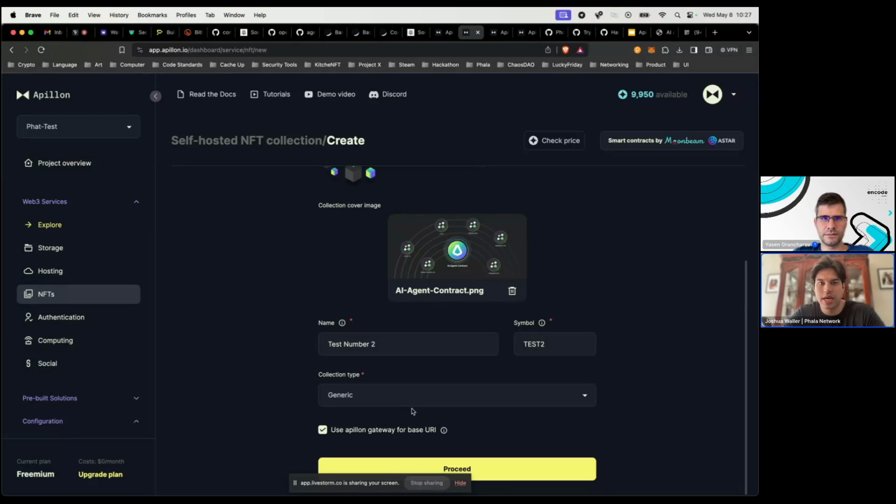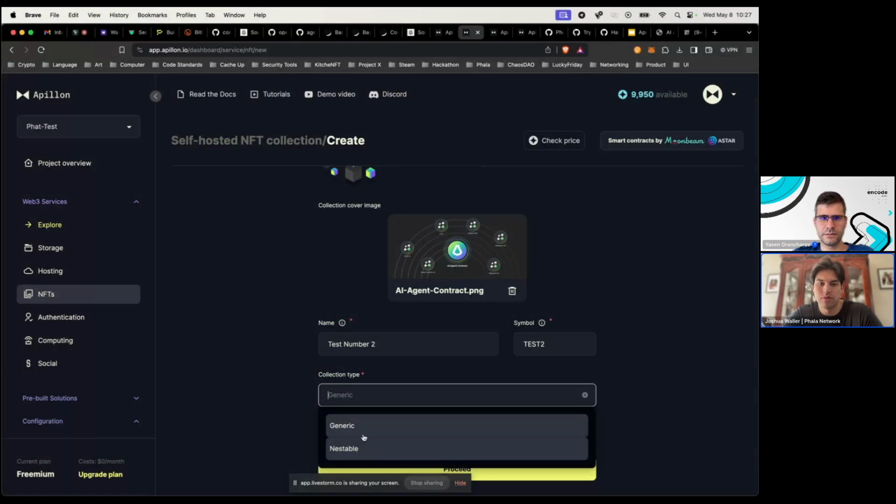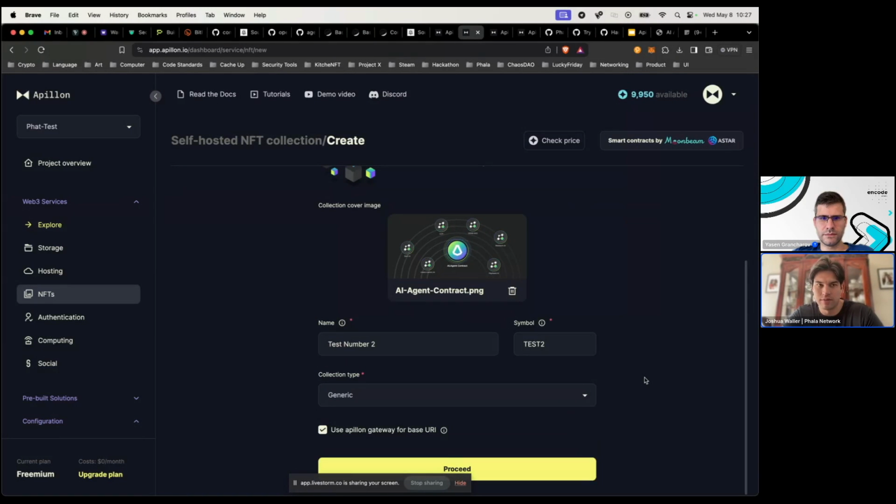For those that are familiar with Remark NFTs, they mean nestable in this case, so that your NFTs can be nested with NFTs that it owns. Like in this case, say that you have a body NFT and it's nested with clothes, so that you can put clothes on the body, and those NFTs are nested underneath that body in this case.